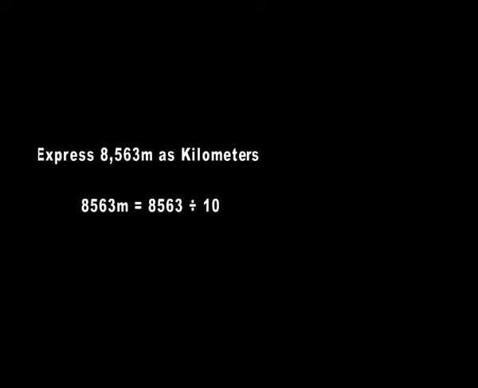We will see one example. Express 8563 meter as kilometer. For conversion of this, 8563 is to be divided by 1000 kilometer because 1 meter is equal to 1 by 1000 kilometer. Therefore, we will get the answer as 8.563 kilometer. Now let us discuss about measurement of mass and weight.